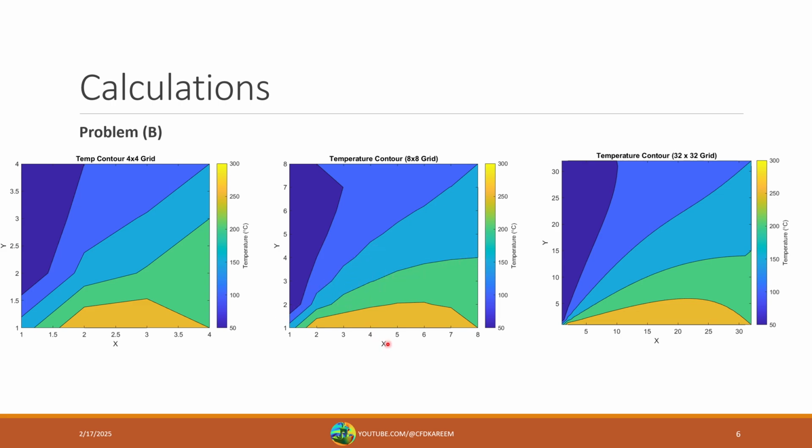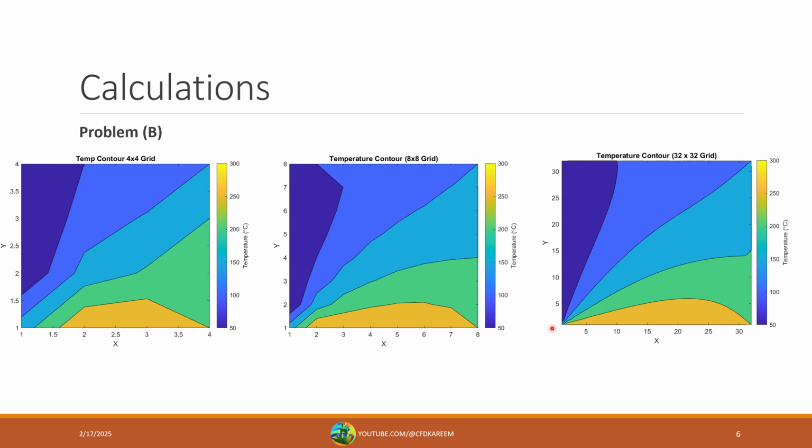This isn't asked for explicitly in the problem, but just to check and make sure that our code is converging correctly, we're going to actually refine the grid a little bit more. So in this case, we ran a 32x32 grid, and you can see we get even more smoothness out of our iso lines, showing that our temperature field is resolving quite well. We can see in the bottom corner here where we do have high gradients of temperature, there is still a little bit of roughness in our iso lines here, showing that we may want some additional refinement in the bottom.